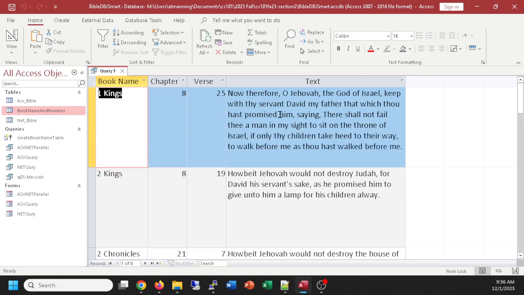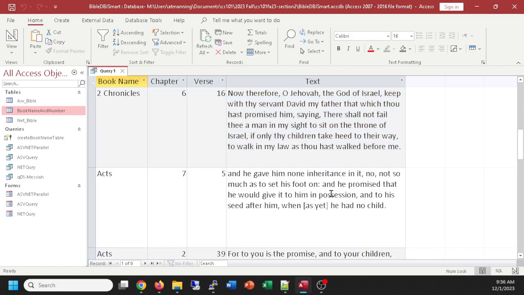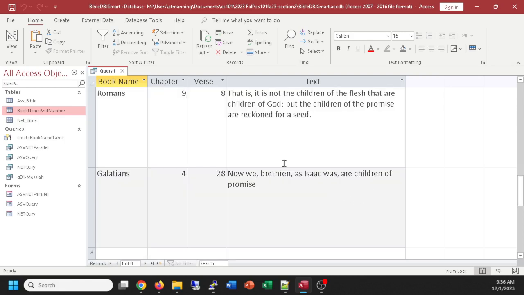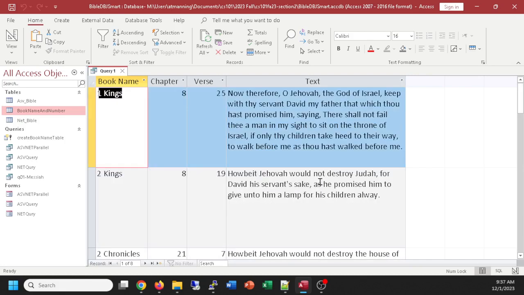There. And promised. So remember, we had the star around it, so it found promised and not just the word promise. Depending on our search, that might be okay. Promised children. Here we have children and a promised past tense. Here we have promised past tense. Children. Child singular. Promised past tense. So I don't think there's any that have just the word child and promise.